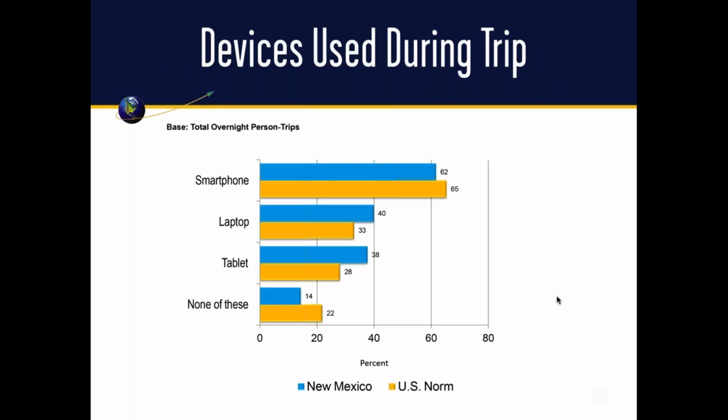And along those same lines in terms of the responsive design site, visitors to New Mexico are also more likely to use technology during their trip. So they're using technology to plan their trip, and we also know that they're using that same technology once they're here in New Mexico. That goes into one of the really neat features that I'm most excited about on the new website, which is the opportunity to serve dynamic content to a traveler visiting the website based on their geolocation. For instance, a traveler to NewMexico.org from out of state would receive different information than someone visiting the website when they're actually in state.